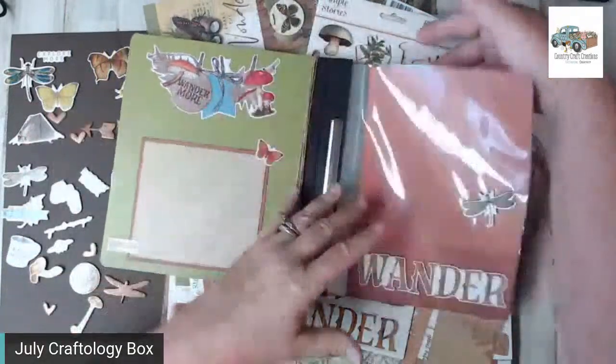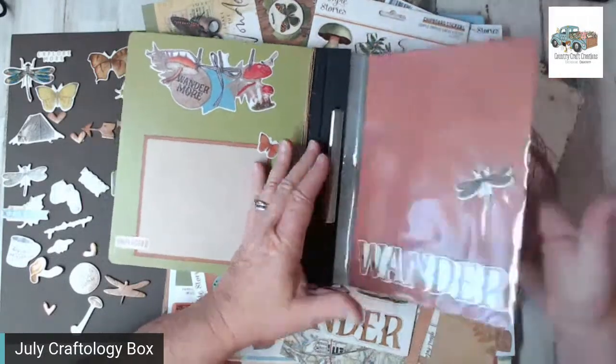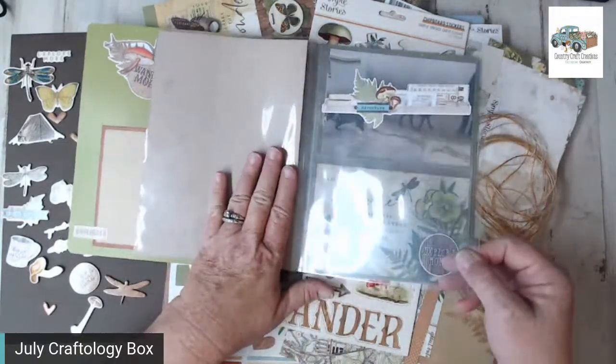There are places to pull this out to put your pictures on. And so I have started to add some pictures from a camping trip. And then you have another full page, and you can take these out and rearrange them.